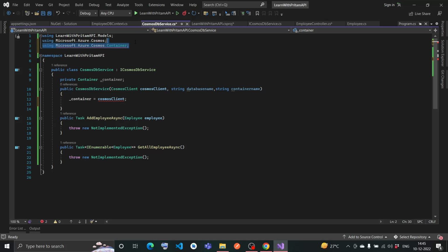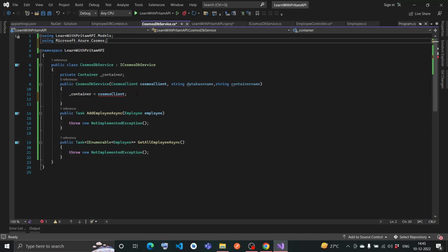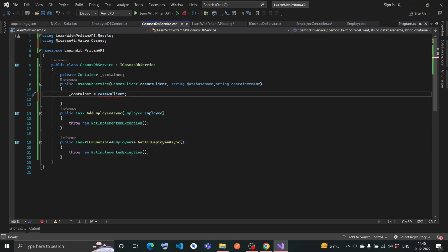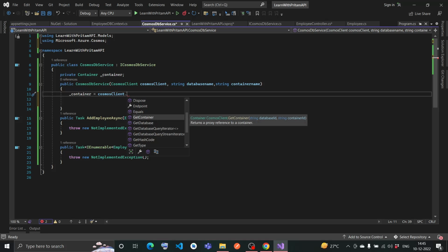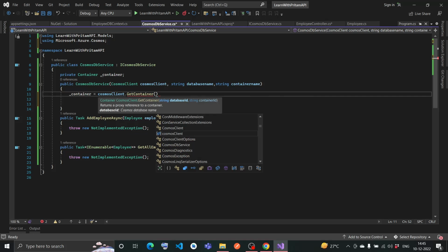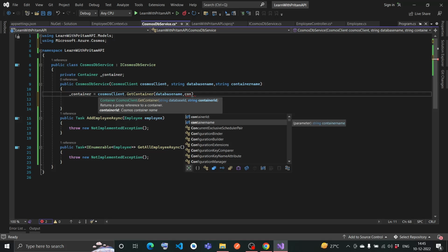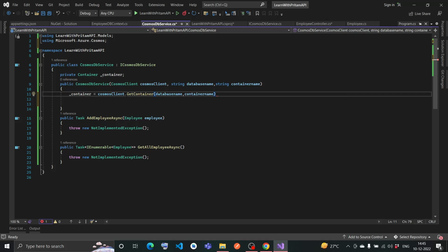Remove this. Okay, so now it is not throwing me any error. Okay, so container, then get Cosmos client dot get container. Inside that I want to add database name and container name. So it will create that particular container if not created.